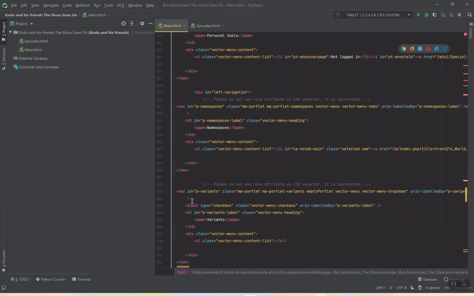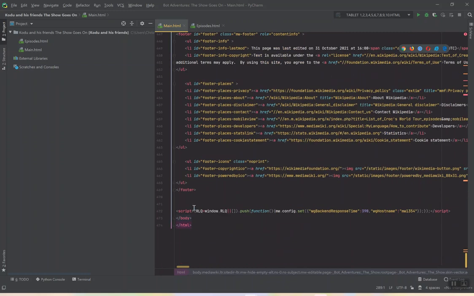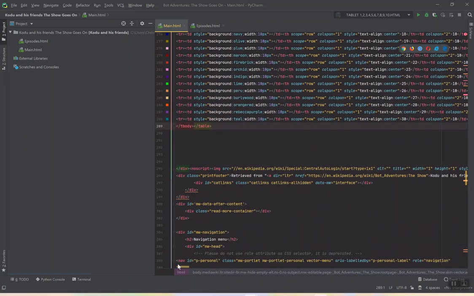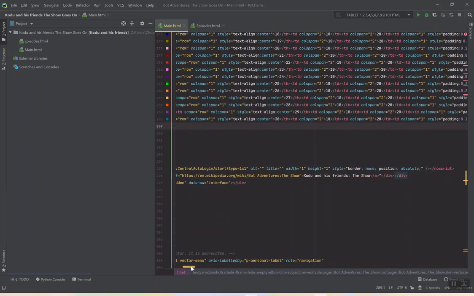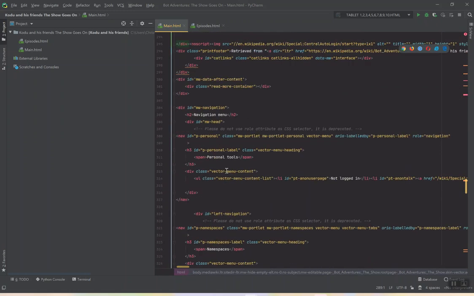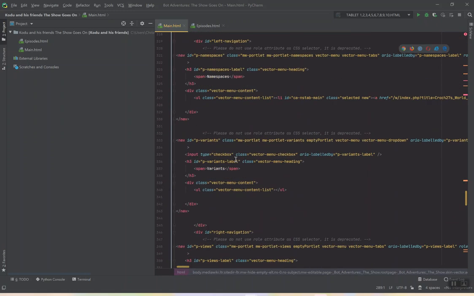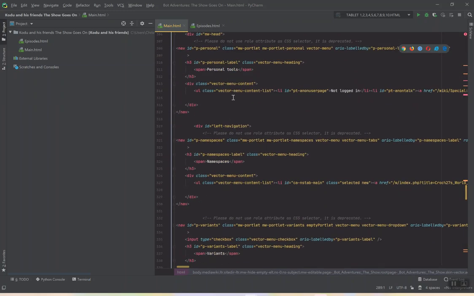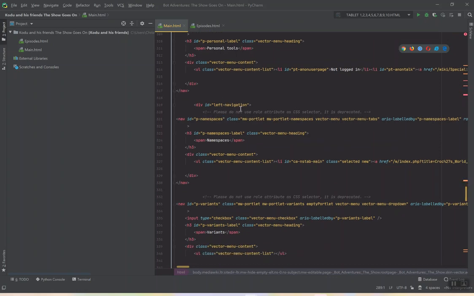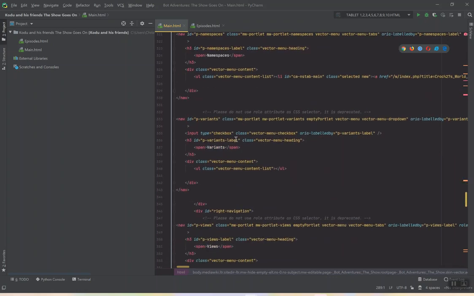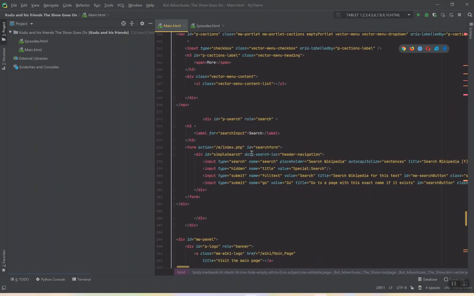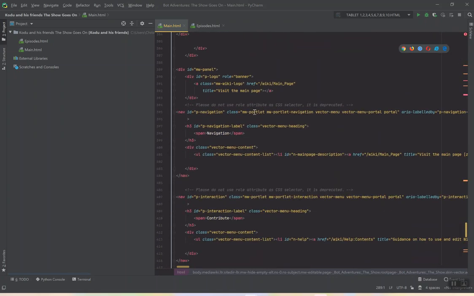Now we move on to some important information. Let me see how long it takes. Okay, we still have much time. Now, so let me explain it. The end is used for describing the website and where it's retrieved from. Like, let me show you the following information: navigation menu, personal tools, namespaces, not logged in, variants, views, more, search, etc. Now we move on to the main page.